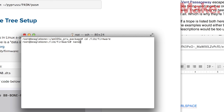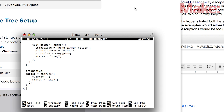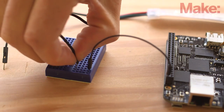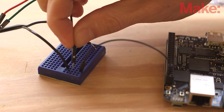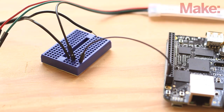Next, create a device tree overlay so Linux and the PRU cores can communicate. You'll need to shut down the Beagle for the new device tree to load, and that's a perfect time to wire up the tri-color LED. Connect a black jumper wire between P8 pin 2 of the Beagle to an empty row on the breadboard. Then connect the ground wire from the power supply and the black wire from the LED strip to this row as well. This will serve as the circuit's ground and will ensure proper timing.